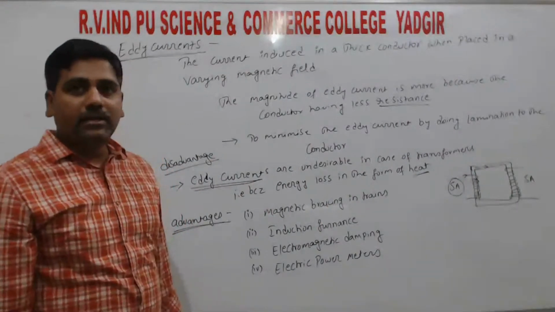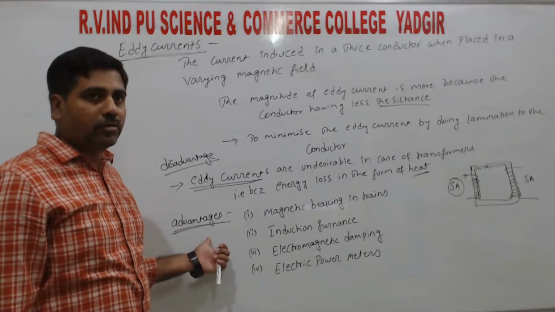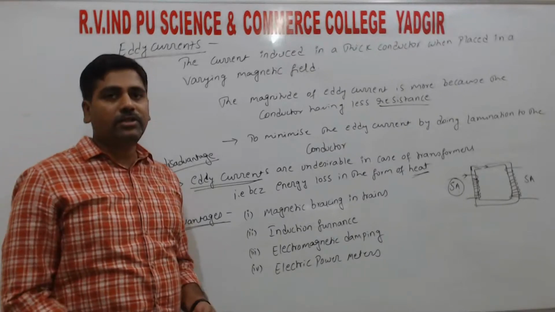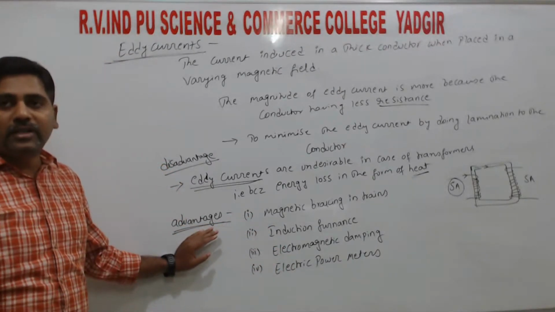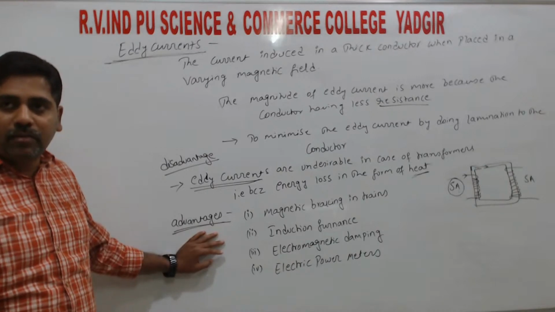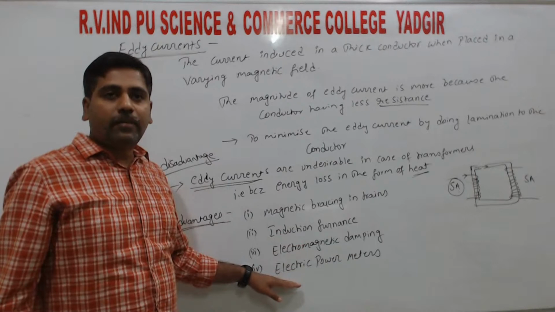So they can ask for the definition of eddy currents as well as the advantages, right? Mention two advantages of eddy currents. In 2019 they asked, mention the advantages of eddy currents, for 3 marks. If it is asked for 3 marks, you just need to write the statements, right?